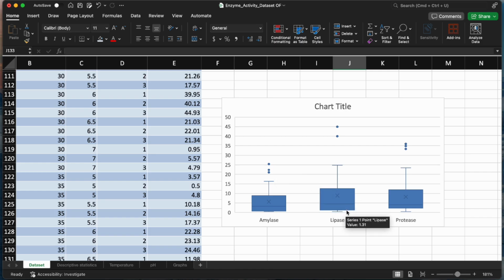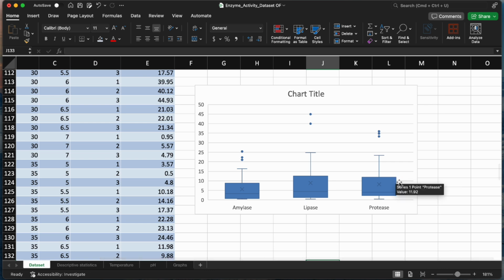For the lipase, we have a slightly higher median and mean than amylase, and it has a wider box, so this means more variation in activity among samples and very high outliers, around 40-45. And for the last one, we have a similar case to the lipase in spread, but it has a slightly lower median.